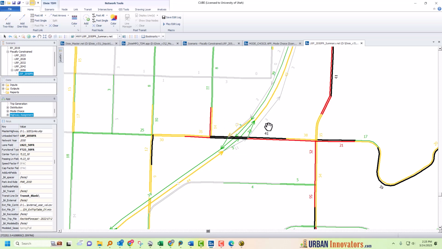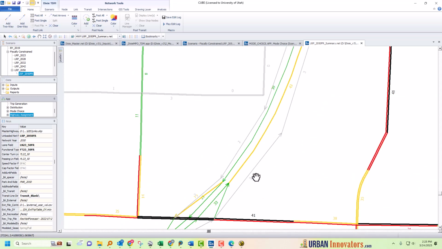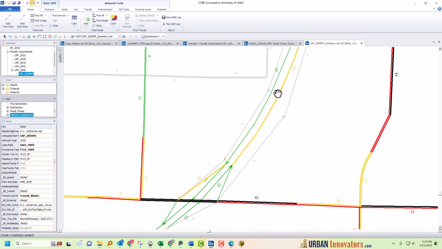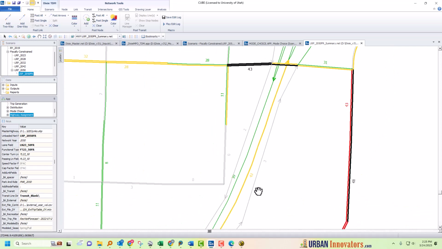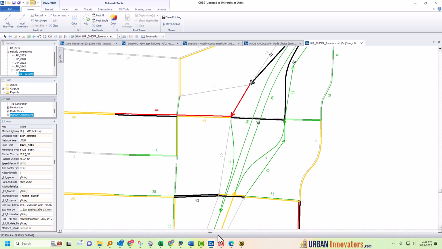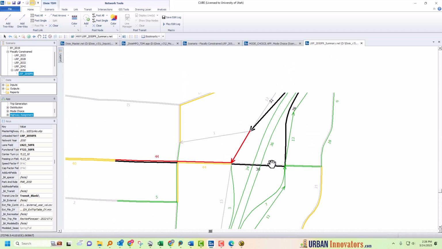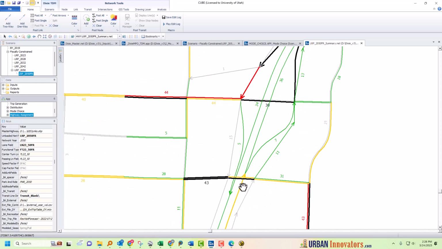So going along here, I can see that this frontage road attracted 3,000 cars per day, and this one 2,000. I thought it would get more than that, and it probably would get a little more than that if I can connect it to this road, which I should, and there's no reason not to. And over here, there's some zones, centroids that I should connect to, so that would be an improvement to make. Here, I've drawn a lot of traffic down to here that wasn't here before, so I'd have to compare these networks to see where it came from, because more might be a good thing. It usually means I've relieved some other routes, but it also increases this route, so I've got to learn about that.